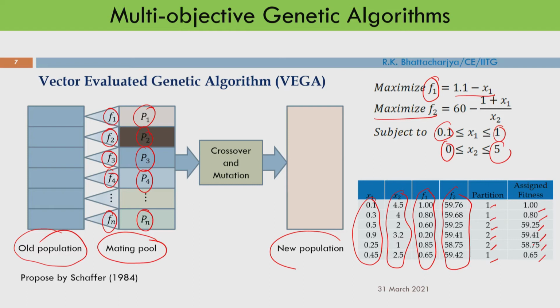So, now you apply the selection operator in that particular group and then you apply the crossover and mutation operators. After a few runs, what will happen? You will get the best solution in terms of objective 1 and you will also get the best solution in terms of objective 2. But this is not a very good method, because you are not getting the entire Pareto optimal front. You are only getting the solutions at the extreme points. That means you are maximizing F1 and you are maximizing F2, but you are not getting solutions in between.